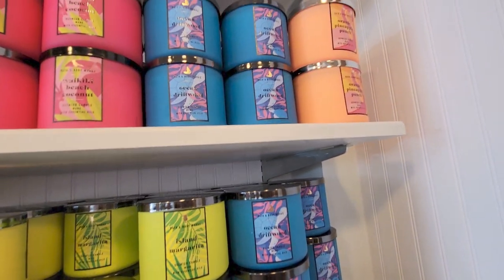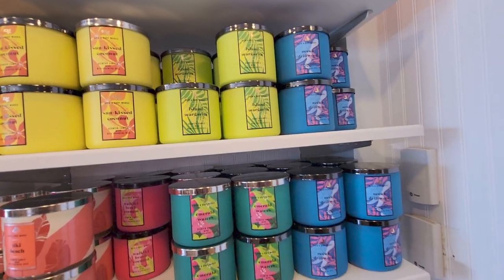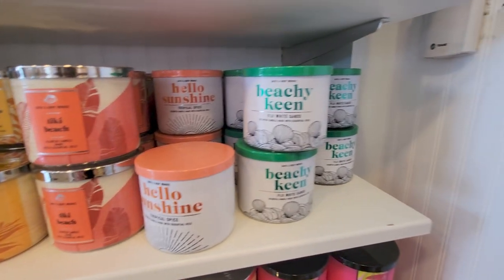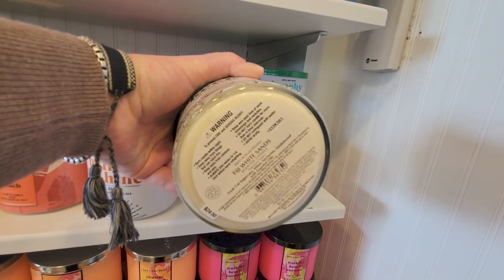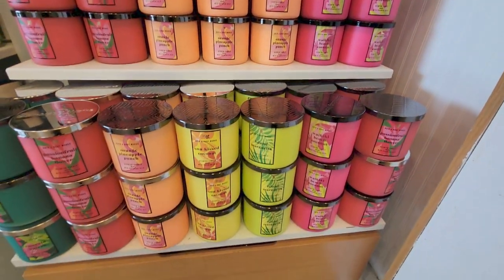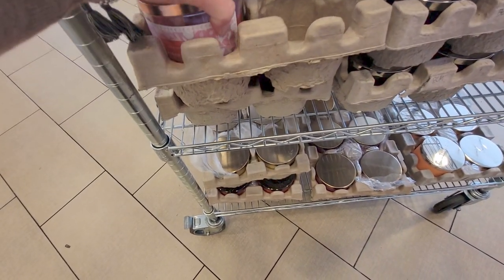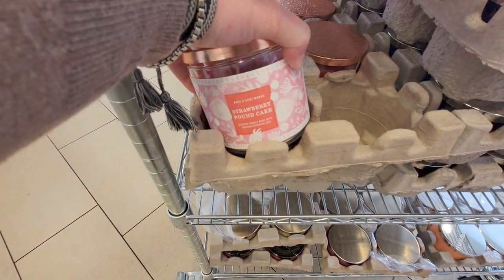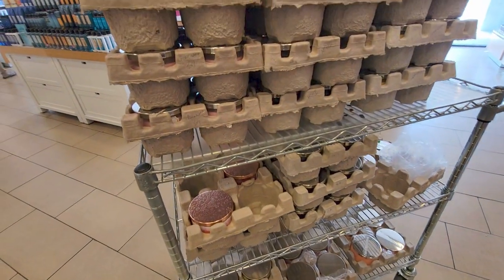Emerald Waters Island Margarita — I have that one. Ocean Driftwood. Waikiki Beach Coconut again. Emerald Waters. And then there's Hello Sunshine — I don't like it very much. I have that candle and it just does not burn nicely. Fiji White Sands smells really nice — Fresh Cut, I think that's Bergamot. And down there is Orange Pineapple Punch. Then I found the Strawberry Pound Cake! It's a new label. I got two new candles today, I can't wait to show you.